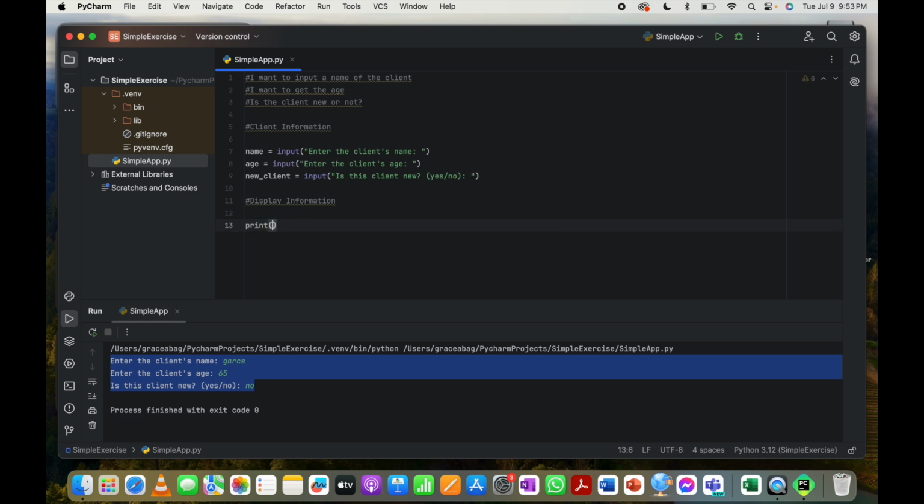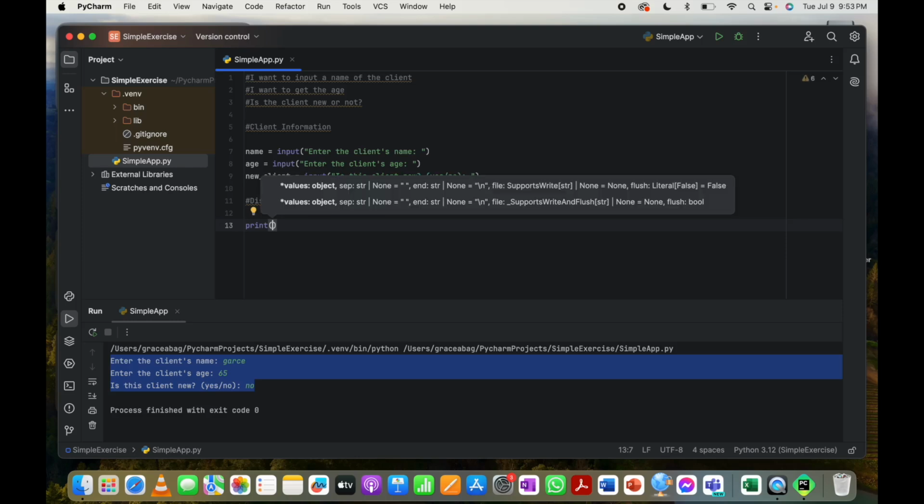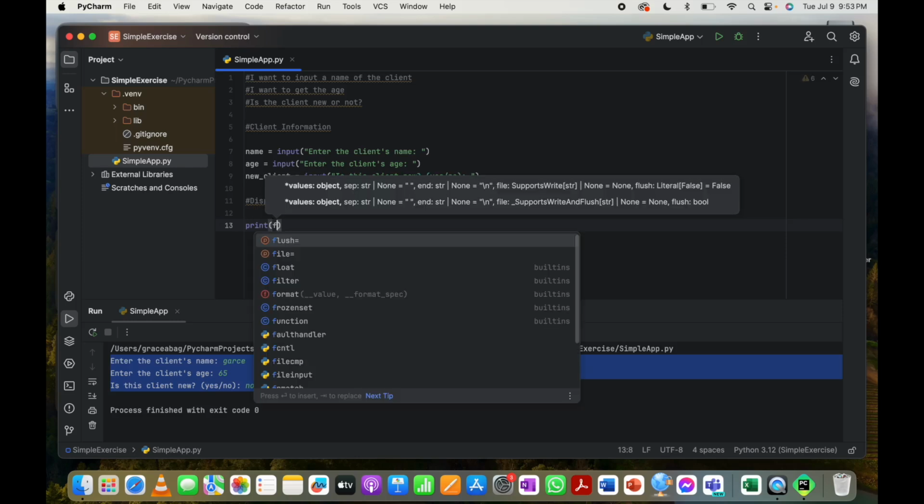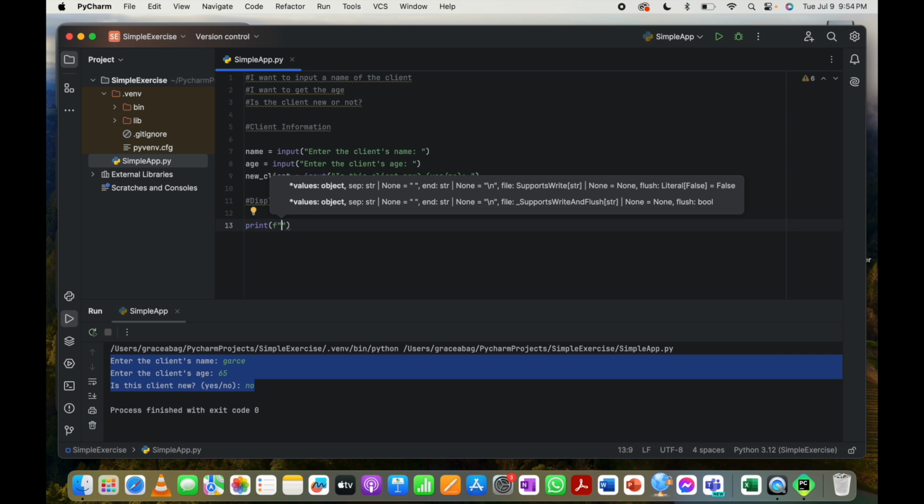So I want to print everything, and I want to type F. So F is a way for format string which can include the value of Python expressions inside of it. Yeah, so F, and then this, and then \n.